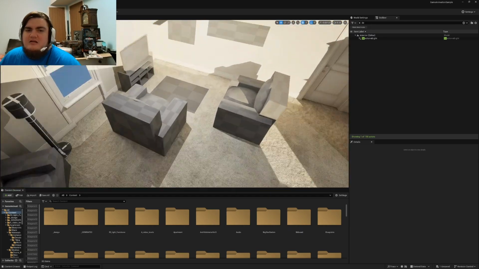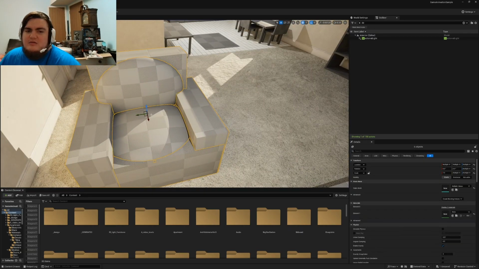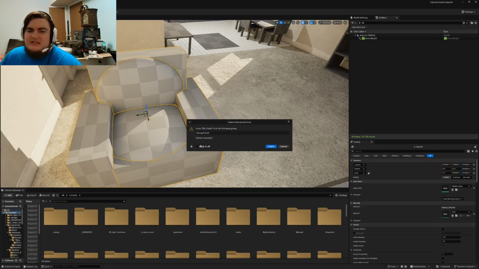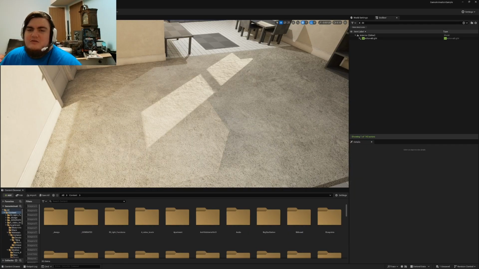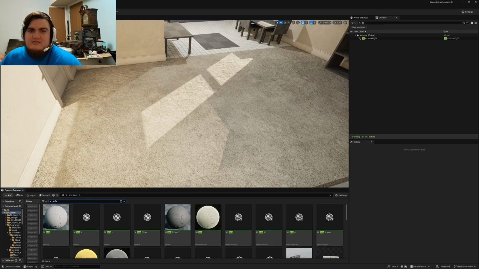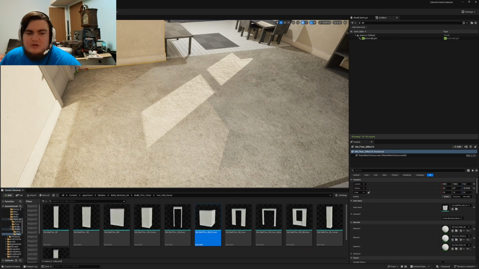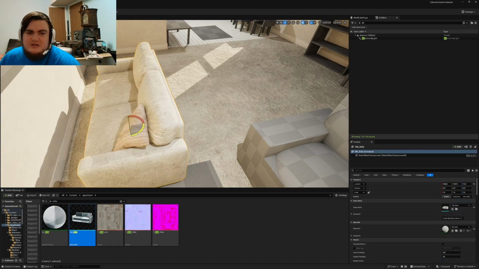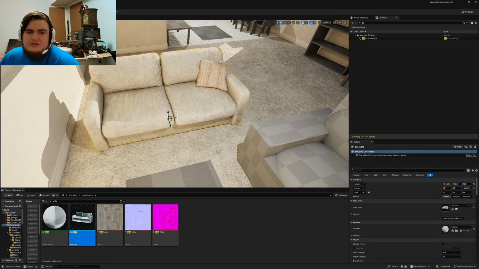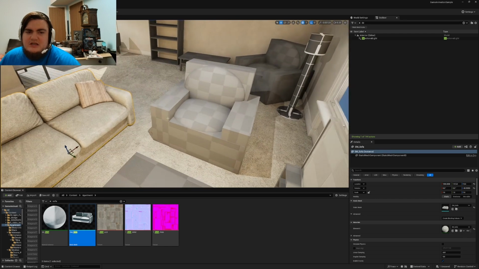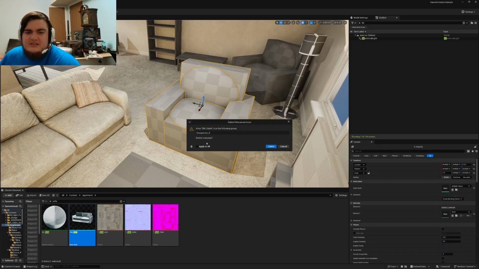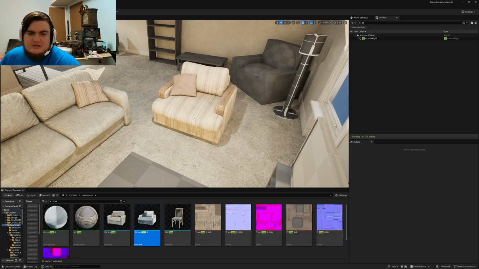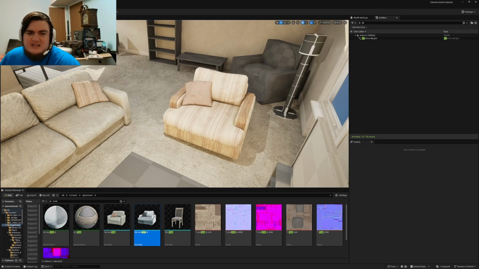But from there, with that measurement, they could go through and replace them with a mesh that fits, or, now knowing the space they have to model in, they can actually model a whole new one. I've already got a few meshes available, so I won't be going through any modeling. Knowing my space, I should have room for a double-seat sofa. So there we go, a little double seat sofa. And then right here, I know I've got a little bit less room, so I'll go with a single one. So there we go. Now they've matched size.